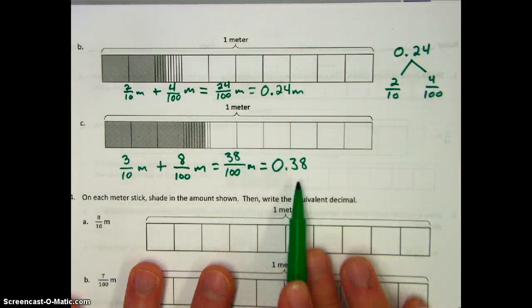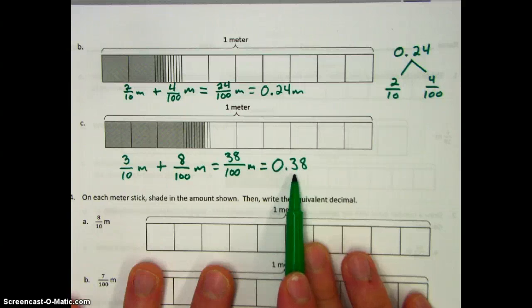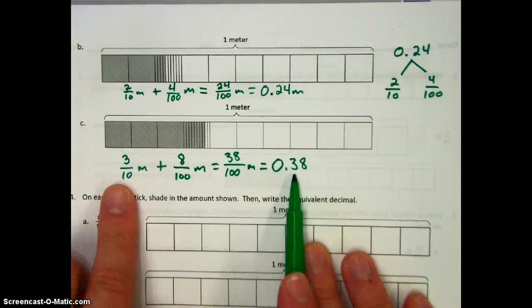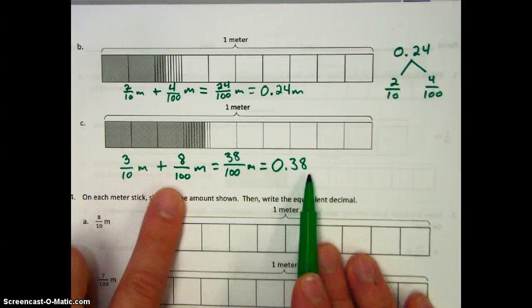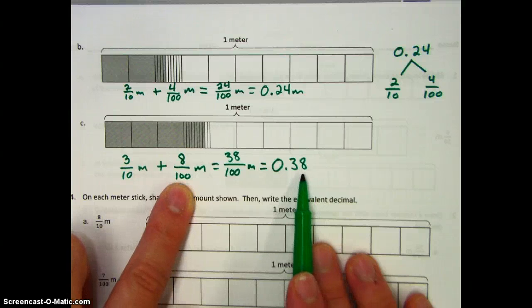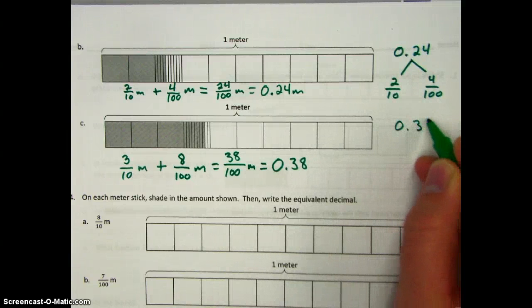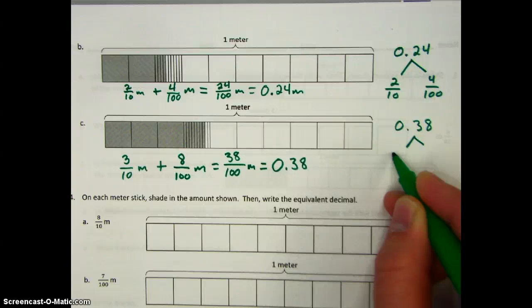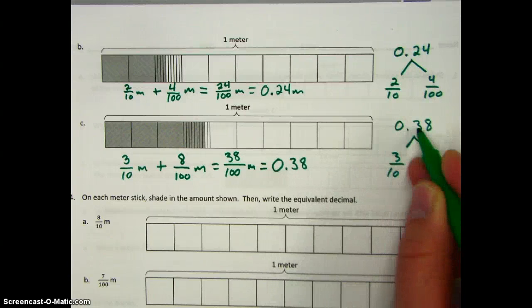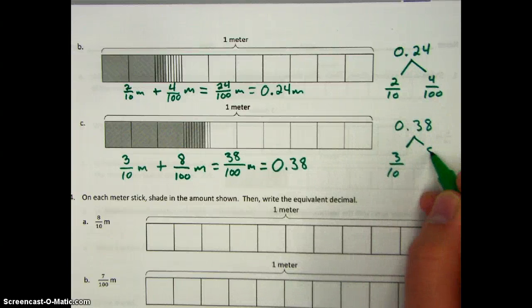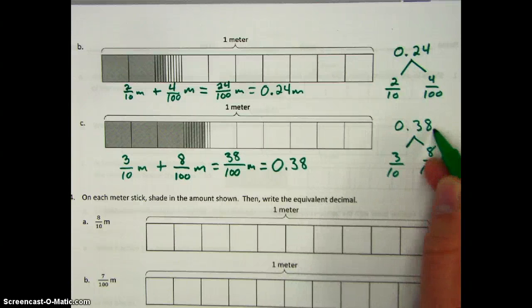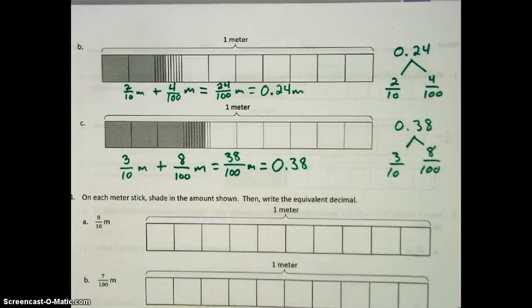Okay, so remember that 3 is in the tenths place for your 3/10 over here. The 8 is in the hundredths place, represented over there. So now coming over here to do our number bond, we have our 3/10, because that's the place that the 3 is in. We have our 8/100ths looking like that.